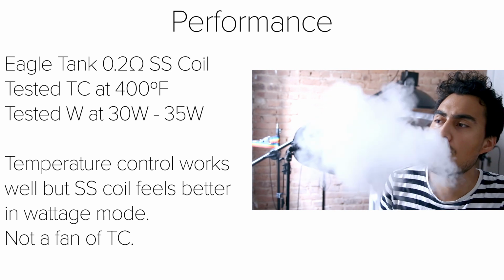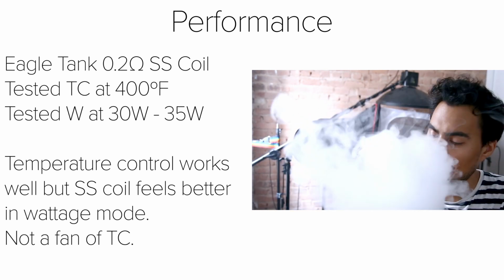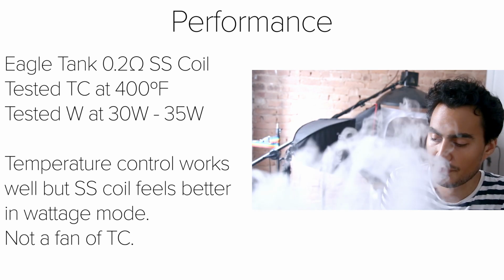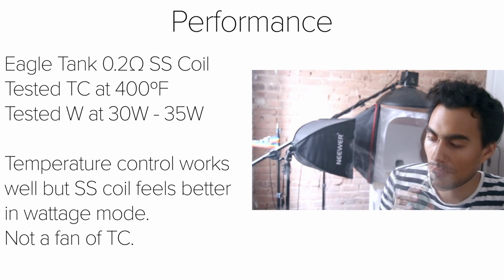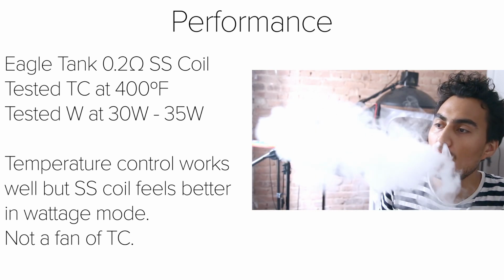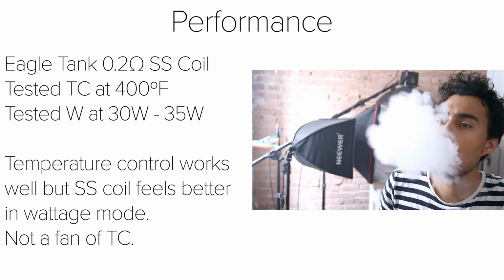I then tested the temperature control using a 0.2 ohm stainless steel coil on the Eagle tank. I used this in temperature control at 400 degrees Fahrenheit and then in wattage mode at 30 to 35 watts. The temperature control worked well, though there was low cloud production, but I prefer the stainless steel coils in wattage mode. Honestly, I'm not a huge fan of temperature control and I prefer wattage modes, and that goes the same for the Adonis. Moving on to the pros and cons.